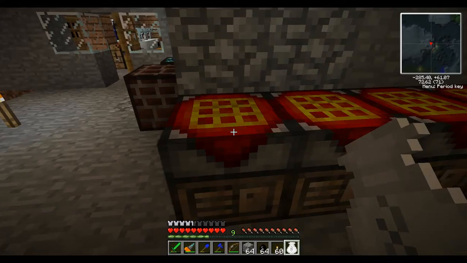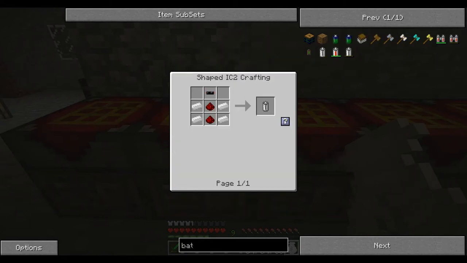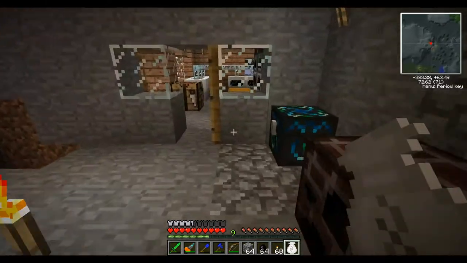So that's pretty sweet. Now the next thing we'll make is the battery. We need tin and redstone. There's tin. I don't see redstone, although I know I have a lot of it.